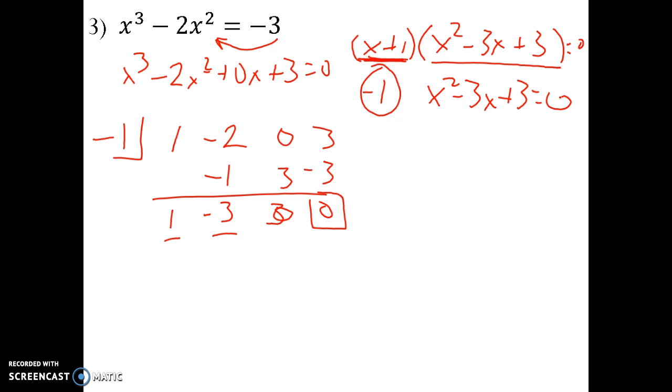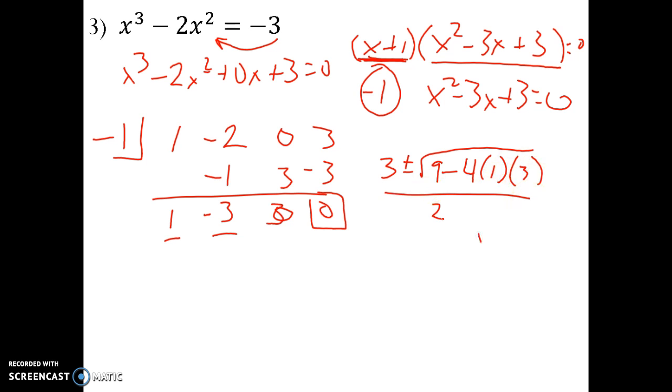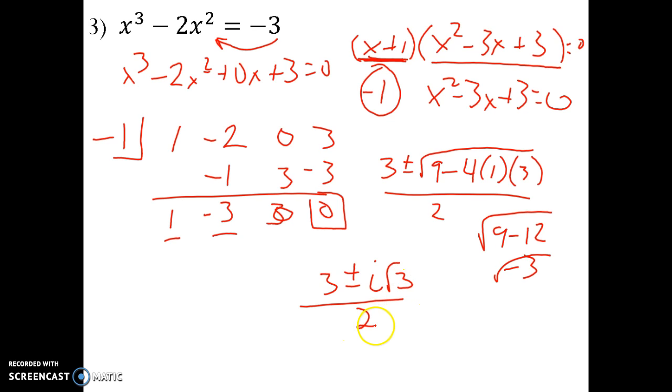I'm going to take the opposite of b, which is 3, plus or minus the square root of b squared, which is 9, minus 4 times a, which is 1, times c, which is 3, and that's all over 2 times 1, which is 2. In my square root sign, I'm going to have 9 minus 4 times 1 times 3, which is 12. Well, that's -3. And so this is going to be 3 plus or minus the square root of -3, well, that's i radical 3, all over 2. And so these are two solutions.